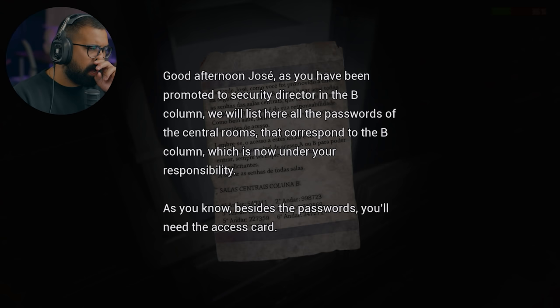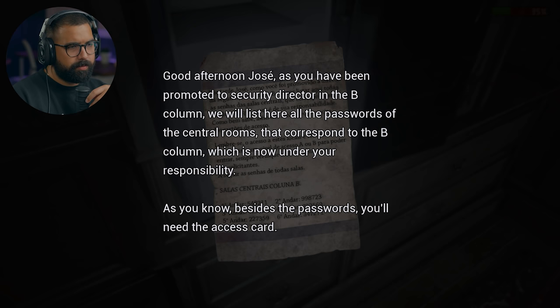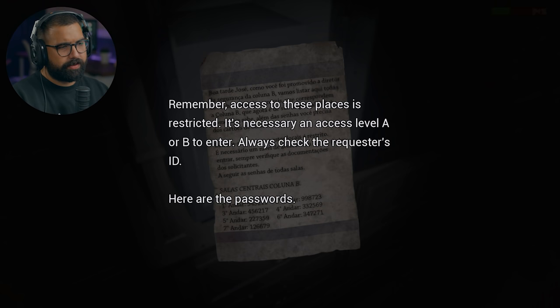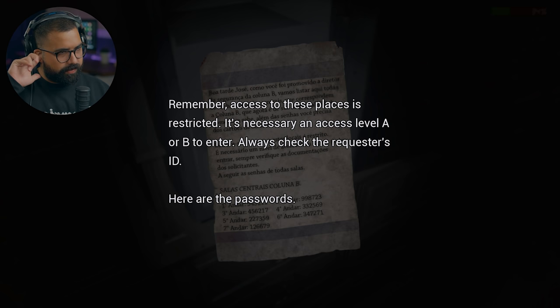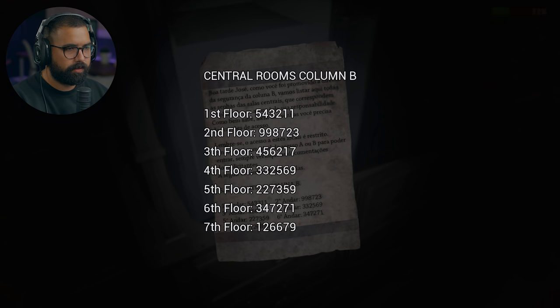Password for the column B rooms. Good afternoon, Jose. You have been promoted to security director in the B column. We will list here all the passwords of the central rooms that correspond to the B column. Now under your responsibility, as you know, besides the passwords, you'll need the access card. Remember, the access to the panel places is restricted. It's necessary an access level A or B to enter. Always check the request ID. Here are the passwords. Central rooms column. First floor, second floor, all the way to the seventh floor.